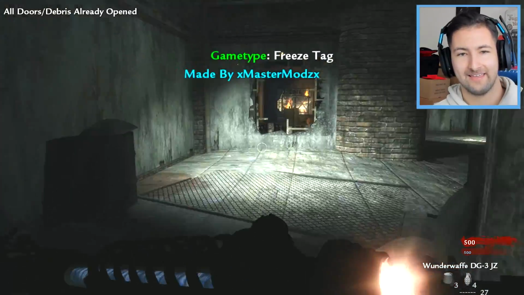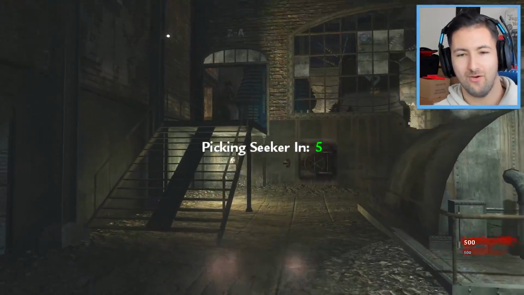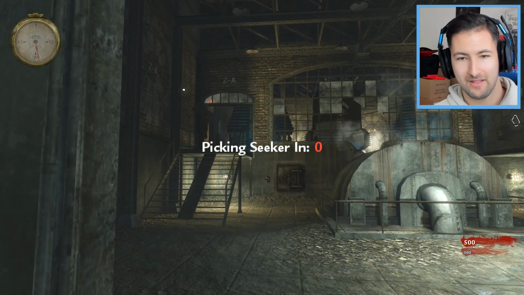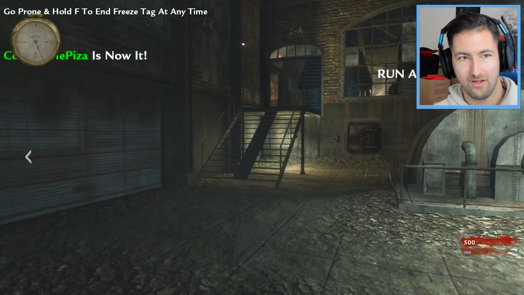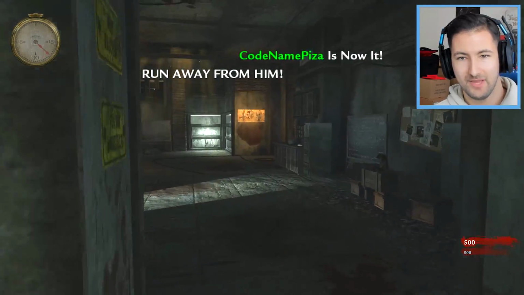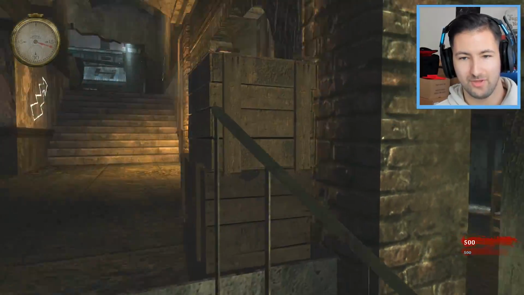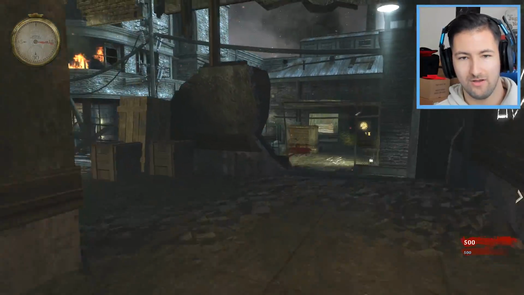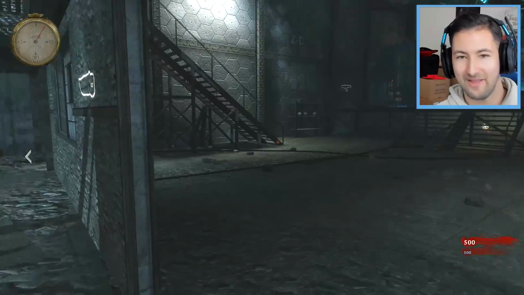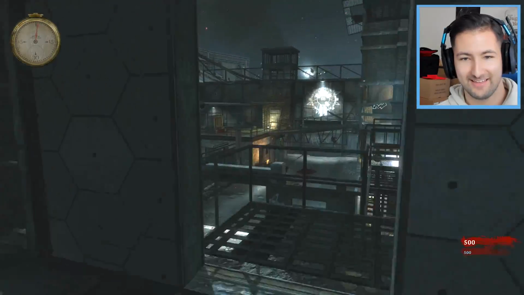Threes tag. Game type. What is it? We'll find out. Oh, so it's a seeker. 3, 2, 1, 0. Oh, I'm a zombie again. Okay, so Codename Pizza is now it. Run away from him. I have no guns. I have nothing. I've just got to run away from you. I don't know where you are, but you're a zombie. You just got to run and find me. It's like a game of tag. Imagine if this was like 12, 16 players. So good. It'd be so cool.